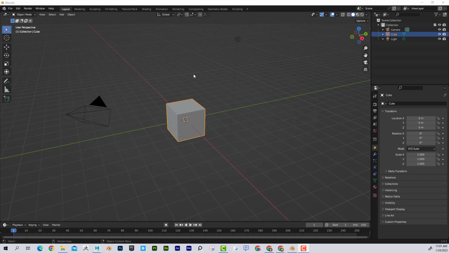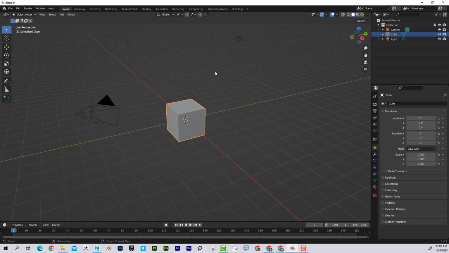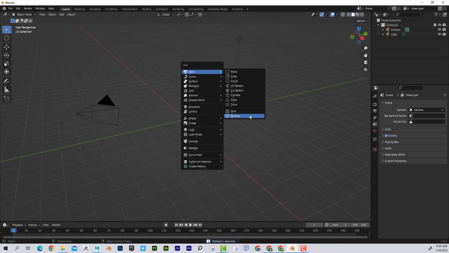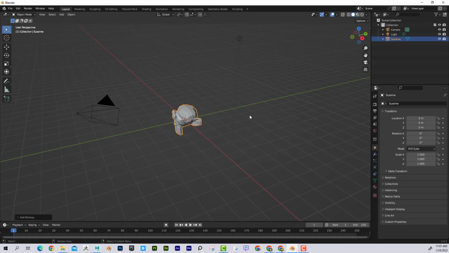Now let's look at texture painting in Blender, but I want to dive a little deeper into the complexities of it and the potential. So I'm not going to use this cube. I'm just going to select it and hit delete. Shift A, and I'm going to go down here from mesh to the monkey.